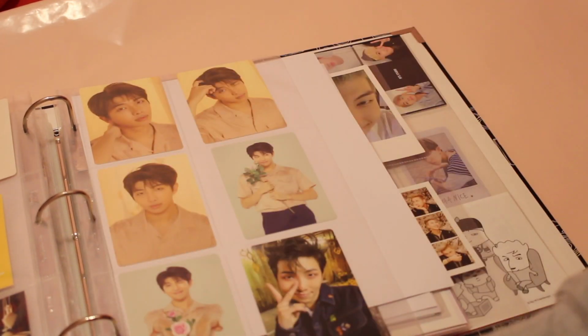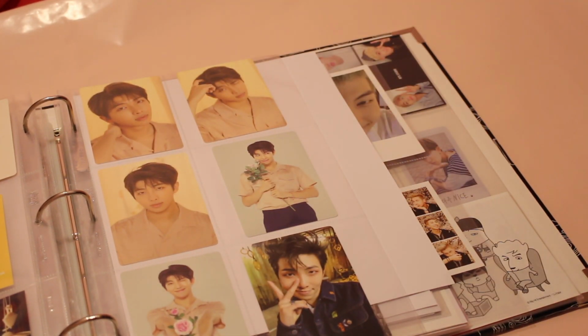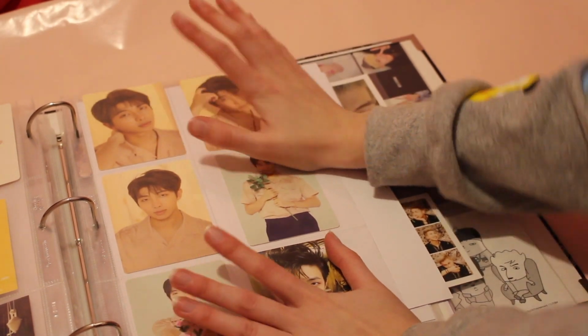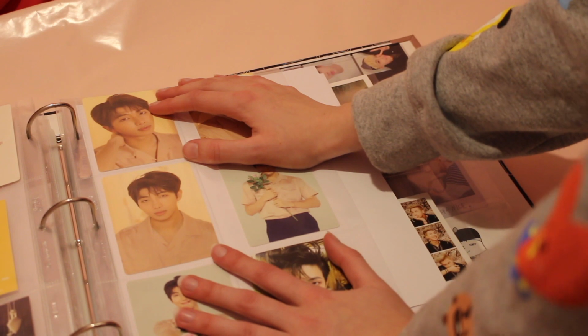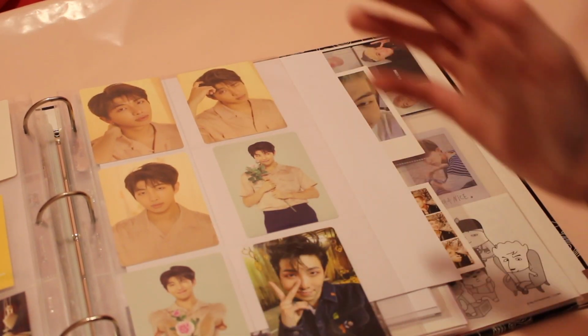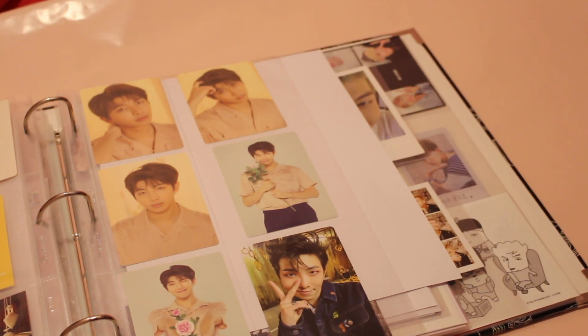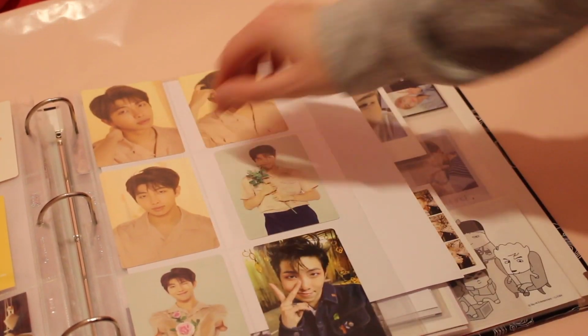Without him, we wouldn't have Cookie. Without him, we wouldn't have J-Hope. There wouldn't be a BTS. So I collect him solely because that video broke my ever-loving heart. And I just want to keep loving him and collecting him and remembering how important he is. And I highly recommend all of you guys do it too, because that girl's a bitch. And RM gets shit on too much for a man who is the literal reason we have these 7 boys with us every day we wake up. So that's why I collect him.